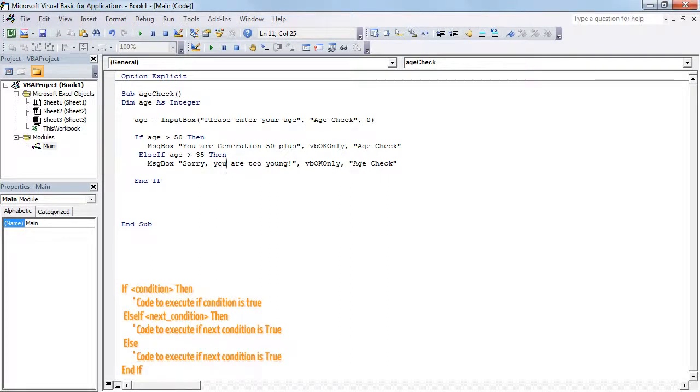Now we only have to deal with the case that the age is 35 and below. And that's easy. We have the ElseIf age greater 35. If this is true, we show "Sorry, you're too young".